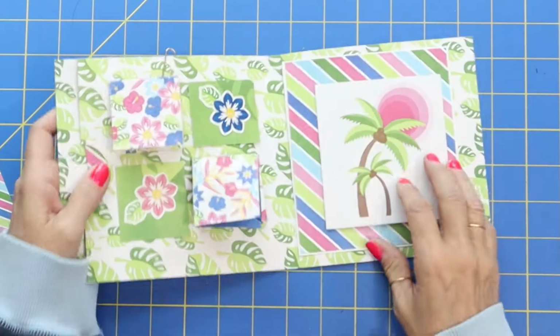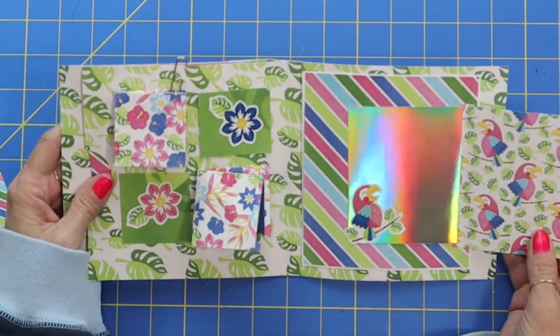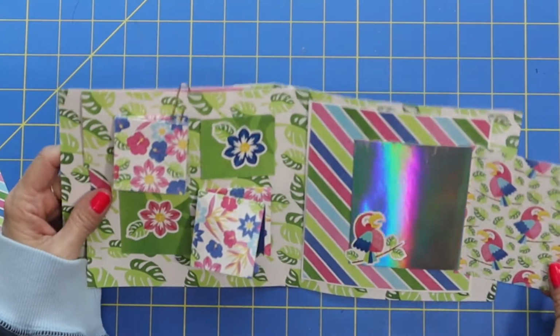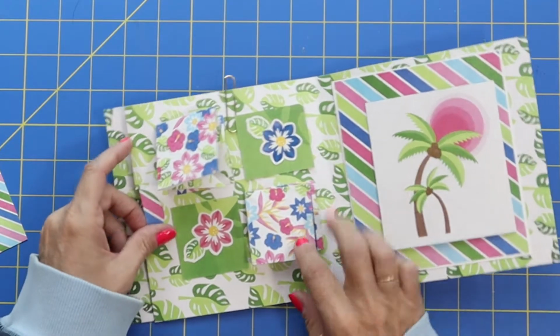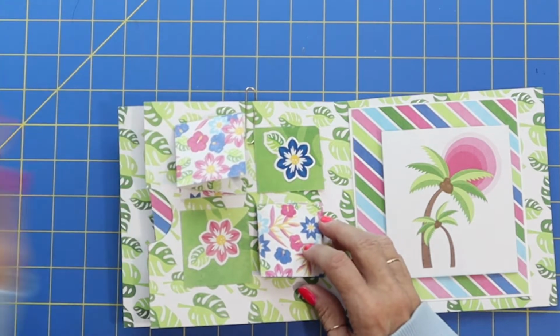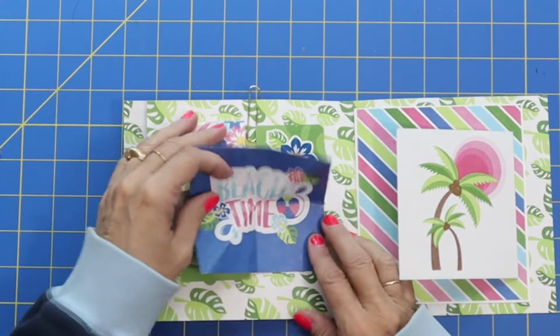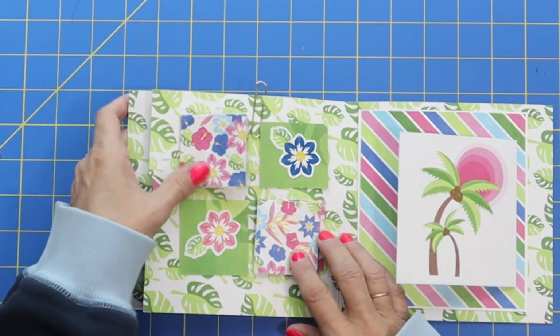We flip it over and I've got just a few things that are interactive. I've got a cute flip out. Look at that foiled paper. Isn't that beautiful? And then right here, I just wanted something kind of interactive. And so I have just taken one of the cute little cutouts from this collection and folded it in just a fun way to where that folds right down into the album.